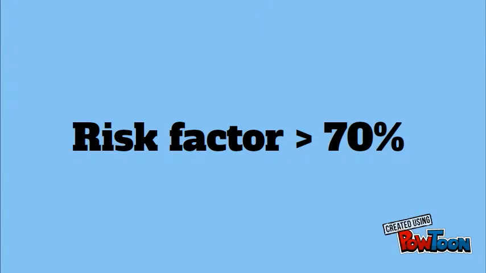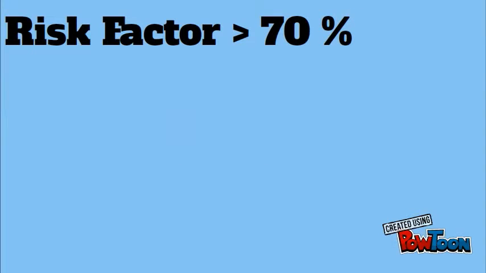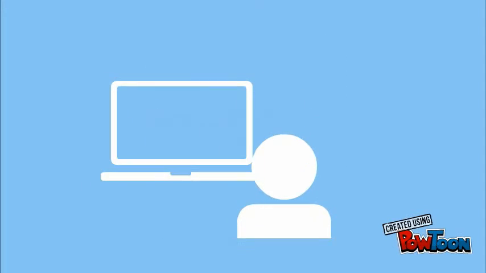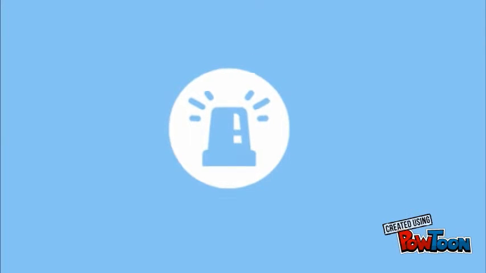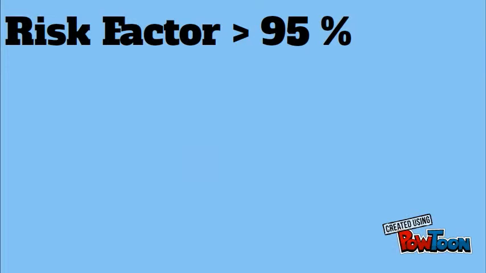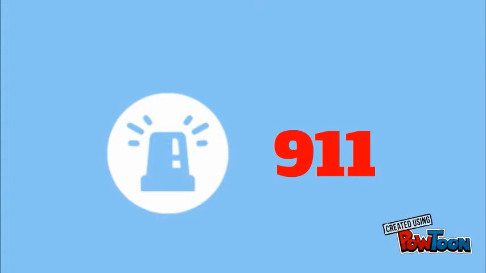If the risk factor is greater than 70%, different warnings will take place. Over 70% risk, the anomaly is considered a risky situation. This situation is observed by a human employee who will determine how to proceed based on what he is seeing. The options are calling the police, turning on the alarm, or continuing a silent observation. Over 95% risk, the alarm and police call are triggered automatically, in case the employee hasn't done it already.